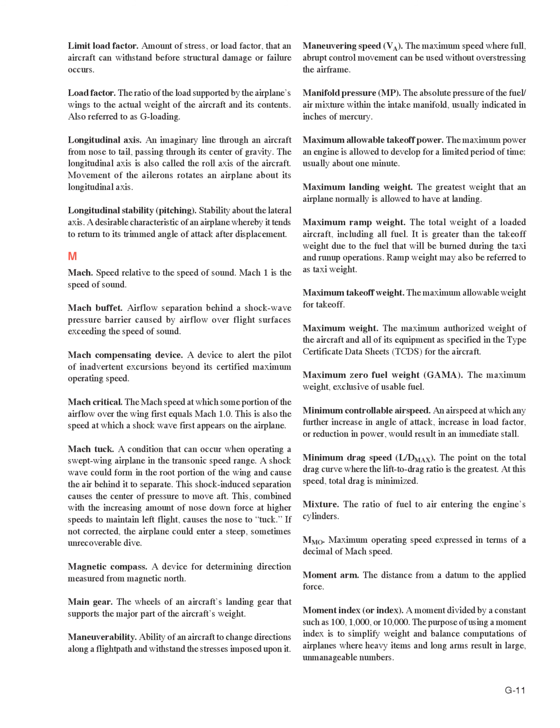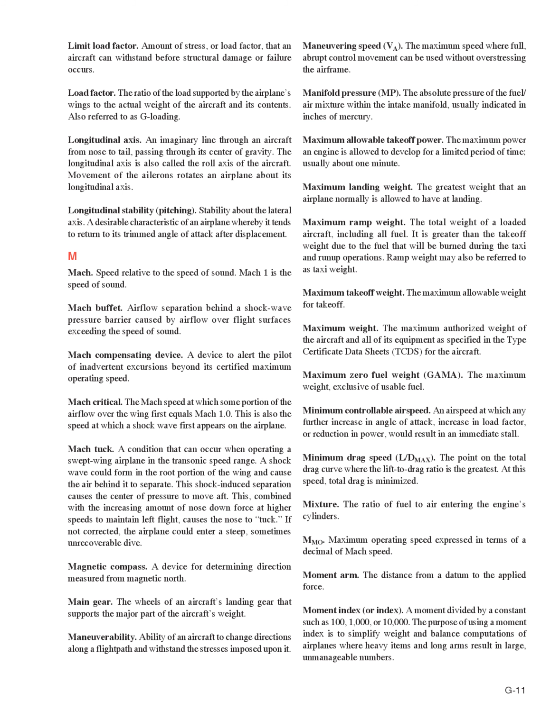Magnetic compass. A device for determining direction measured from magnetic north. Main gear. The wheels of an aircraft's landing gear that supports the major part of the aircraft's weight. Maneuverability. Ability of an aircraft to change directions along a flight path and withstand the stresses imposed upon it. Maximum allowable takeoff power. The maximum power an engine is allowed to develop for a limited period of time, usually about 1 minute.